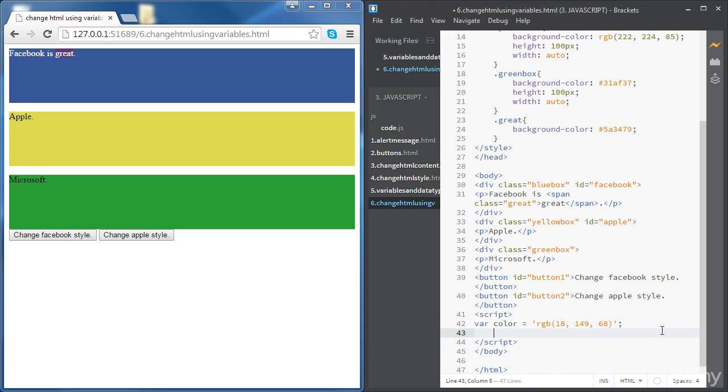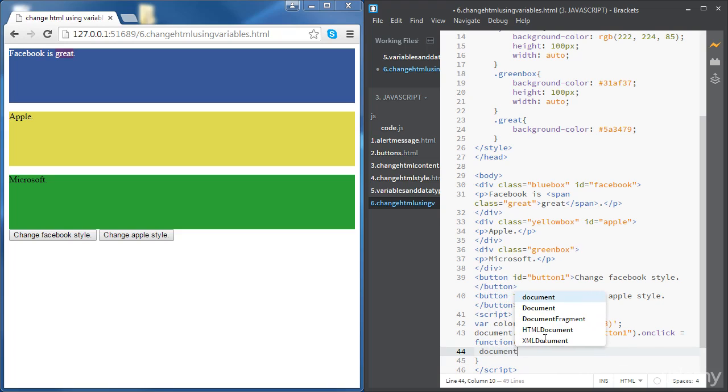Now we're going to tell the browser, when we click on this button, set the background color of Facebook to this value. So document get elements by ID button 1, the event is on click, and we are executing the function as follows.